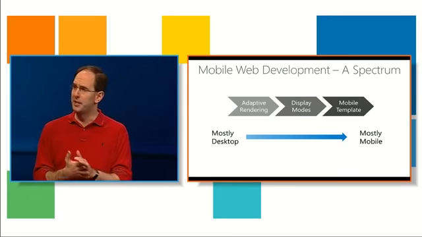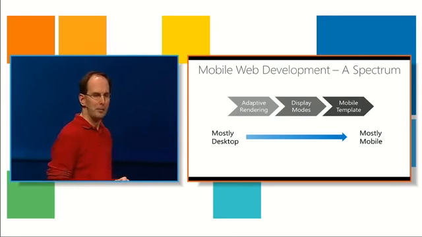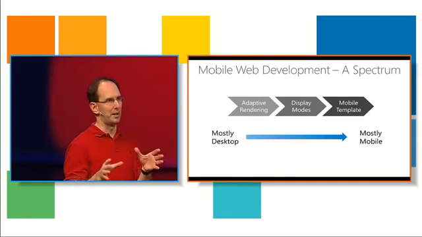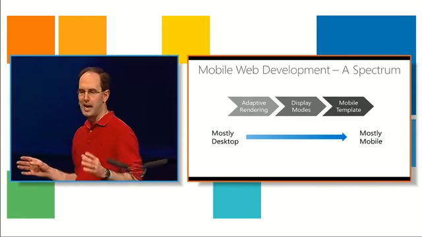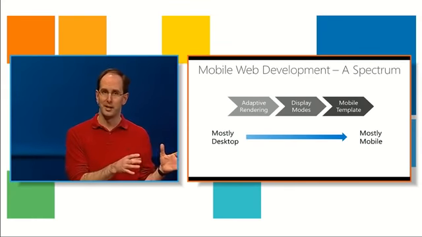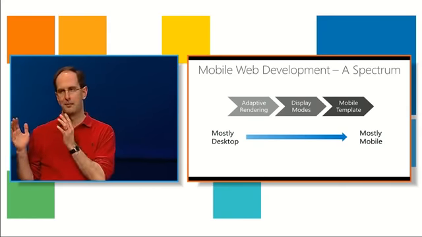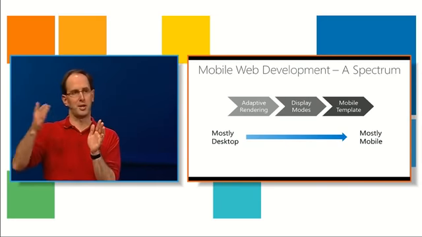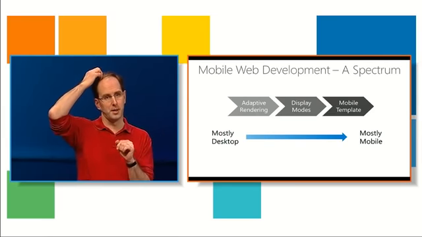I showed that off a little bit in the keynote today. I'm going to go ahead and show a few additional things here as well. But at a high level, what we're trying to do with MVC4 is allow you as developers to basically build mobile optimized experiences and allow you to start with as little work as necessary, all the way to building full-blown experiences that have real rich interactivity. And you can basically choose along that spectrum how much time and how much effort you need to invest in order to enable each of those different stages of experience.